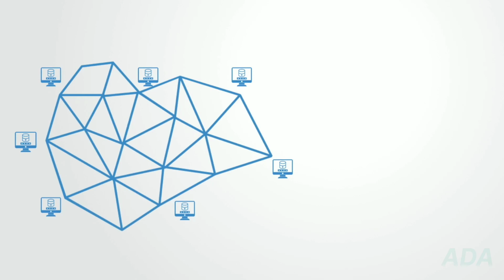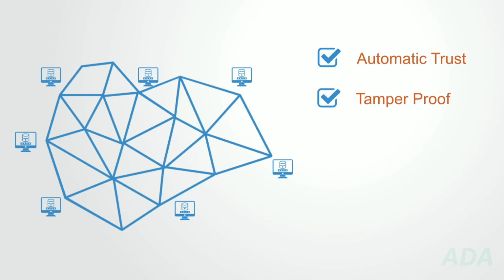At the end of the day, what this technology enables is a database that is secure, with automatic trust that is enabled by open source code and encryption. The data is tamper-proof. Once information is put into the database, it cannot be altered afterwards. It is a shared database, as many people across the network have a copy which is continuously being updated, so that all have a single source of truth.